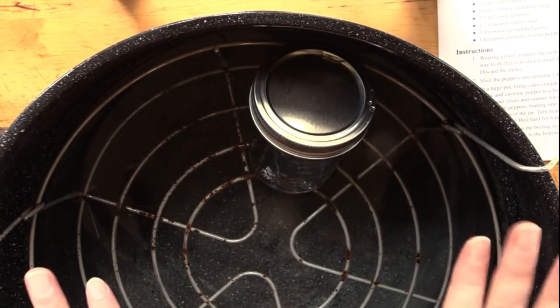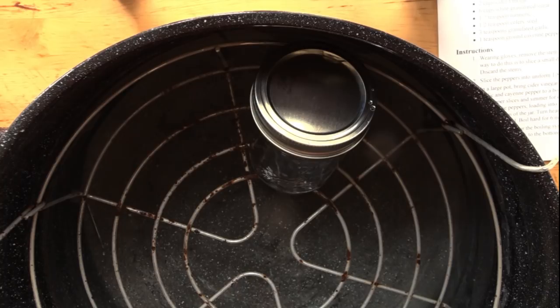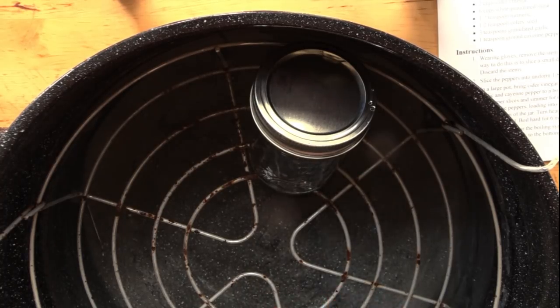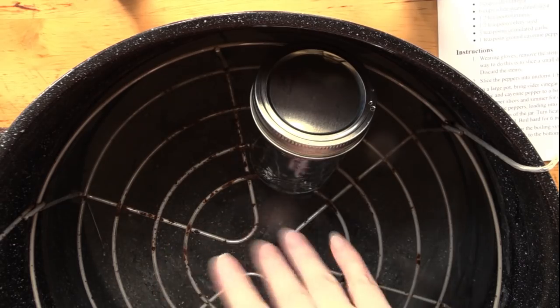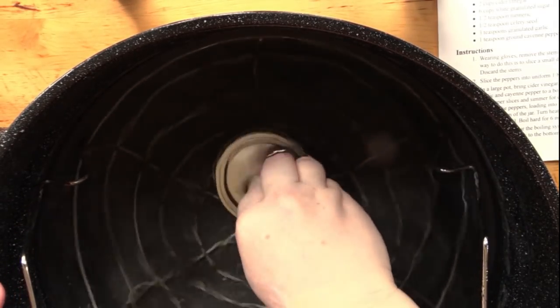This container needs to have a lid. This is a super cheap pot. It is an enameled pot. I think it's called a lobster pot. It's very big. It'll hold 12 jars. Snug, but it'll hold 12 half-pint regular mouth jars, which is very convenient, and it's deep enough that it'll actually hold multiple levels of jars if you want to do that too.